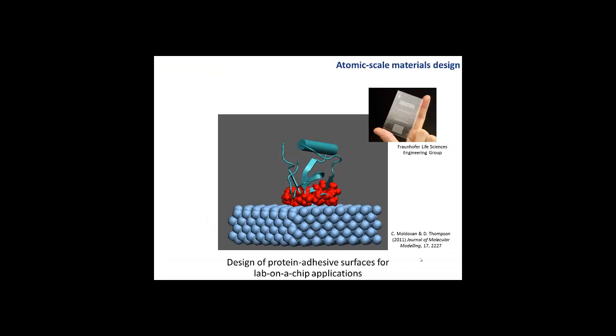So for controlling proteins on surfaces, it's two sides of the same coin. In some cases, you want to try and direct the adsorption of a protein on a surface, for example, to make lab on a chip applications, or maybe you want to adsorb a protein in its functional orientation on a nanoparticle with its active site facing outwards. It's a very useful thing to be able to control the geometry by which a protein adsorbs on the surface. And of course, the other side of it is that if you want to store proteins in solution, you don't want them sticking to surfaces.